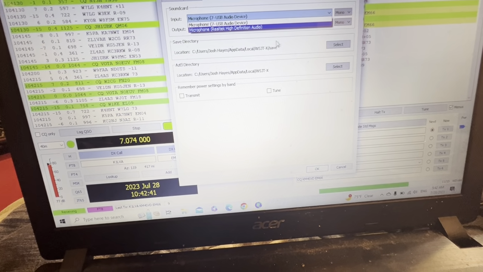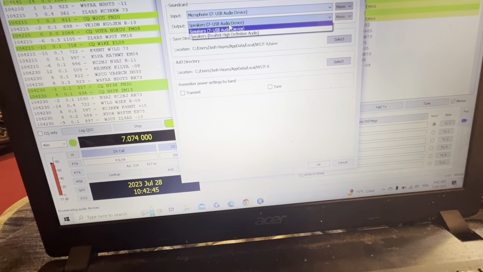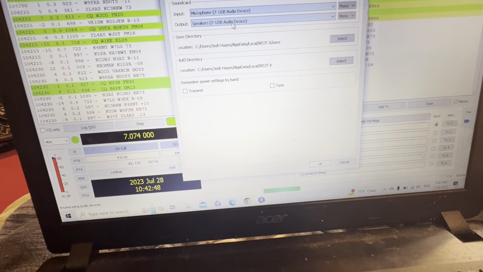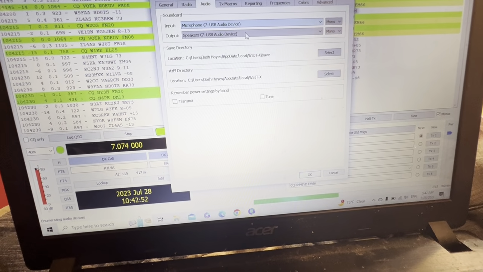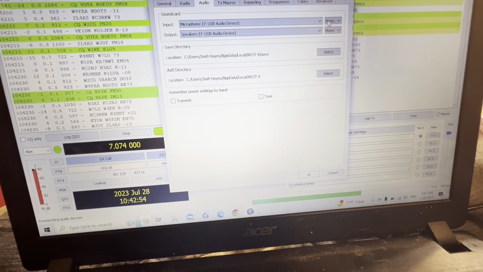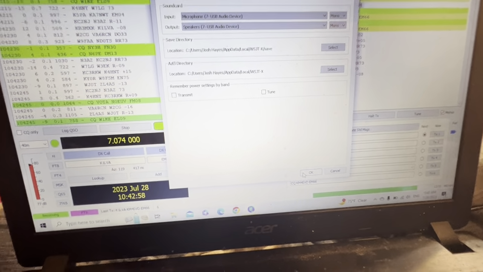Microphone 7 USB. Each different USB port might be a different number, but as long as it says USB audio device, mono and mono. Make sure it's mono and mono, and then click OK.